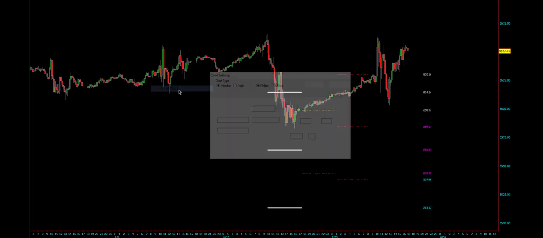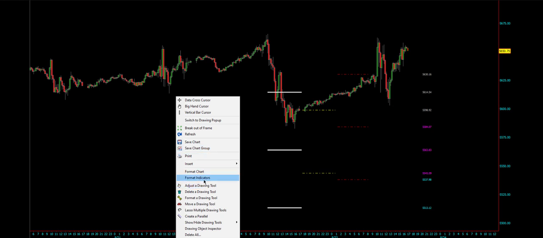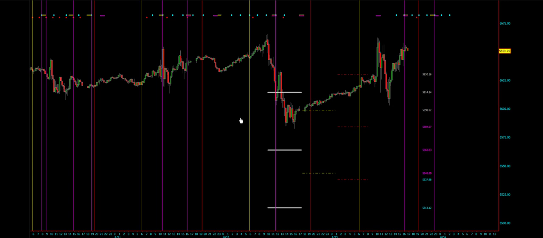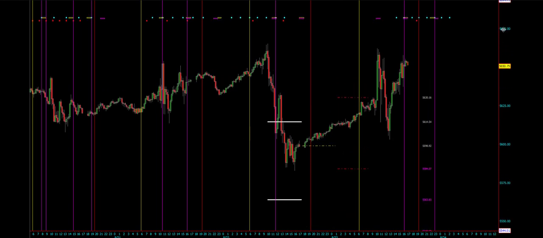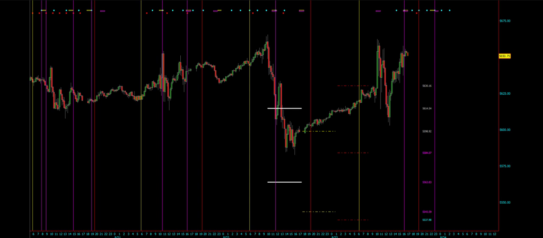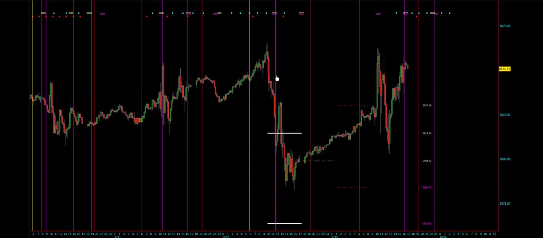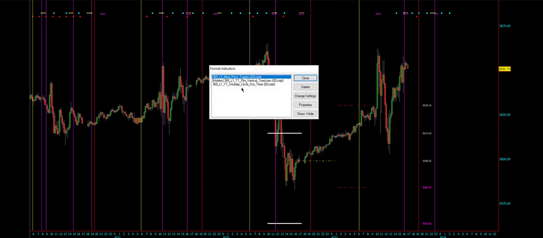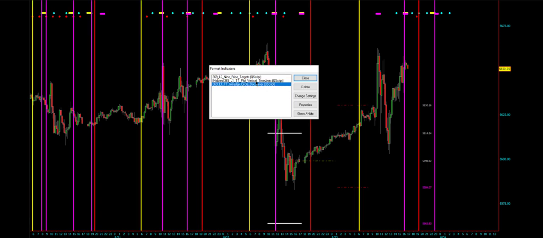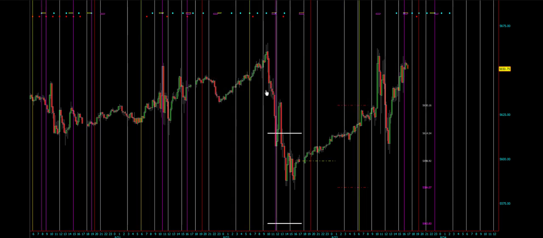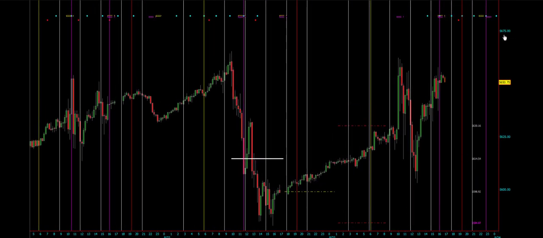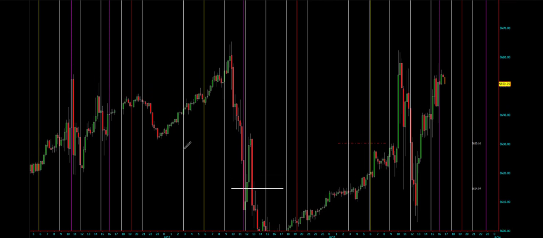Now, if you want to add this tool along with the timer tool, we can activate the tool as well. And if you have been following along the series, let's make a point here. Let's activate plot vertical lines.